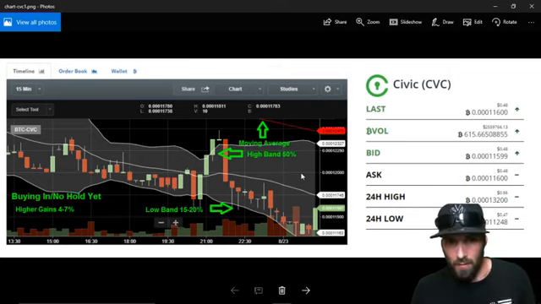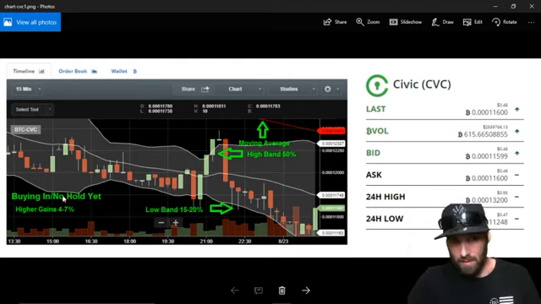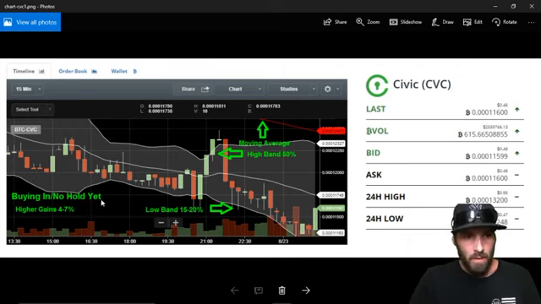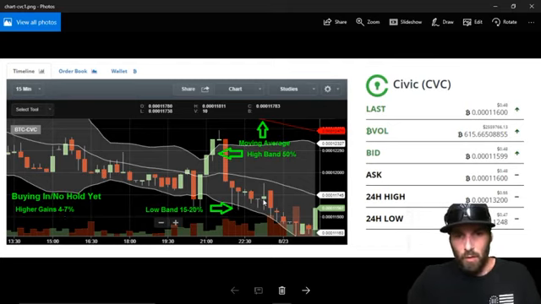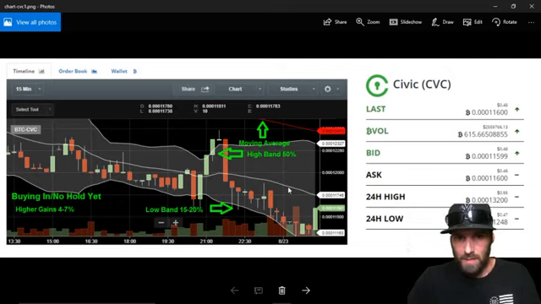We are below the moving average. So chances are, yes, it is falling, but chances are it is going to come back up. And if you look down here, it looks like it starts to come back up. So in this case, if you want to buy in and you're not holding any Civic yet, you want to set your gains maybe a little higher, 4 to 7%. Then you're going to set your low band low, at a lower percent so it buys down here. If you set it at a higher percent, it's going to buy closer to this line. So you obviously want to buy cheaper, right?